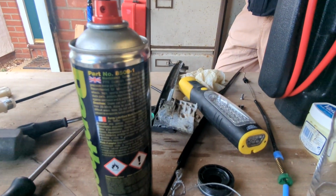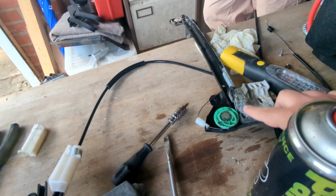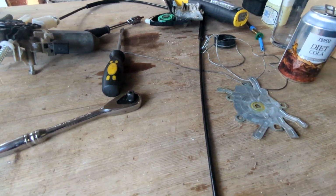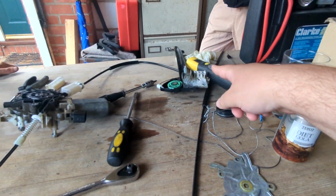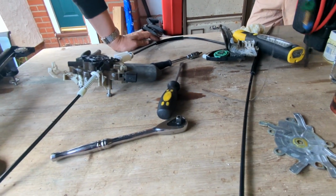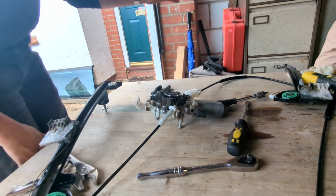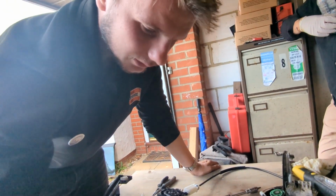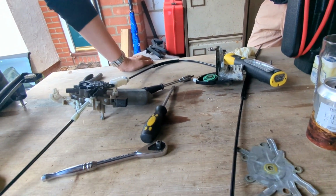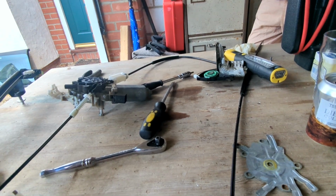Is there anything over here that you need? Didn't you say you needed that? Wasn't this part of it? Oh, it is attached, yeah. I couldn't see. Onto the rail. I'm getting confused of what's old and what's new. That's old. I will pick it up. Yeah, you will. This is new. That's not connected to anything. Shouldn't it be? So this connects to that and to that. Oh, okay.